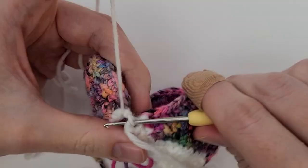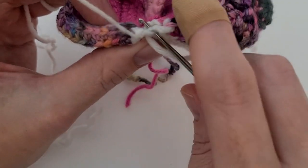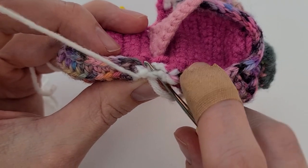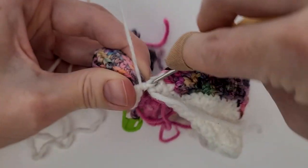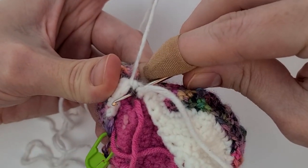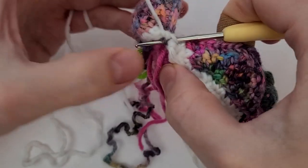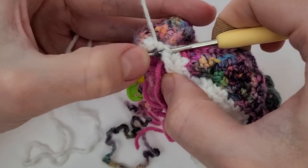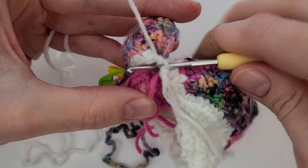I'll show you again. This is how you started. Open the jaw so you can see the chain to work into. Put your hook into the chain and push it out the back of the jaw. So now you have that post on your hook and you have the chain on your hook. Then work your single crochet.